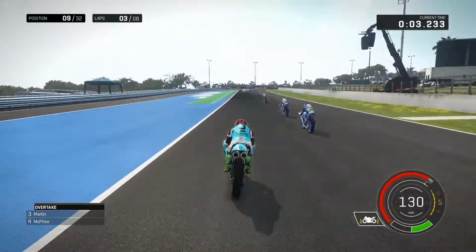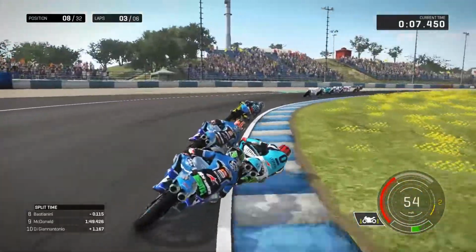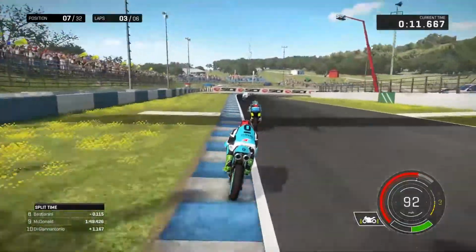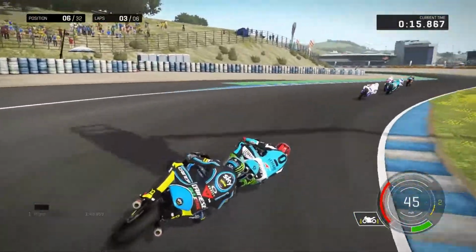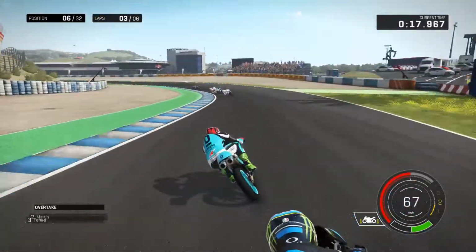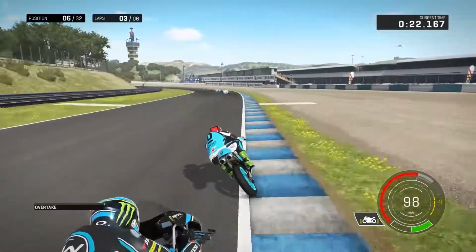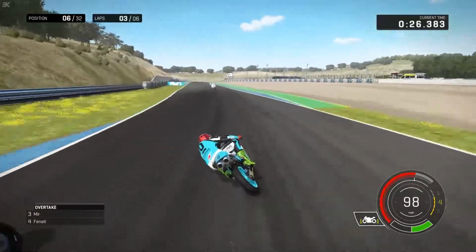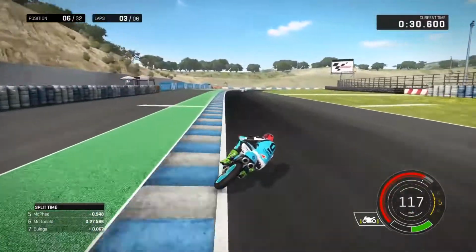But we're all focusing on the front. We've got Martin and McPhee battling for third. And here comes McDonald down the inside of 1, down the inside of 2. Smoothly does it. He's now got Burger in front. He's in no man's land compared to his teammate, who's got a front 5 now established in front, with Martin ahead of McPhee, Fanati for third, Mir ahead of Fanati now, McPhee in 5th. And it is still the Sky Italia rider leading though.